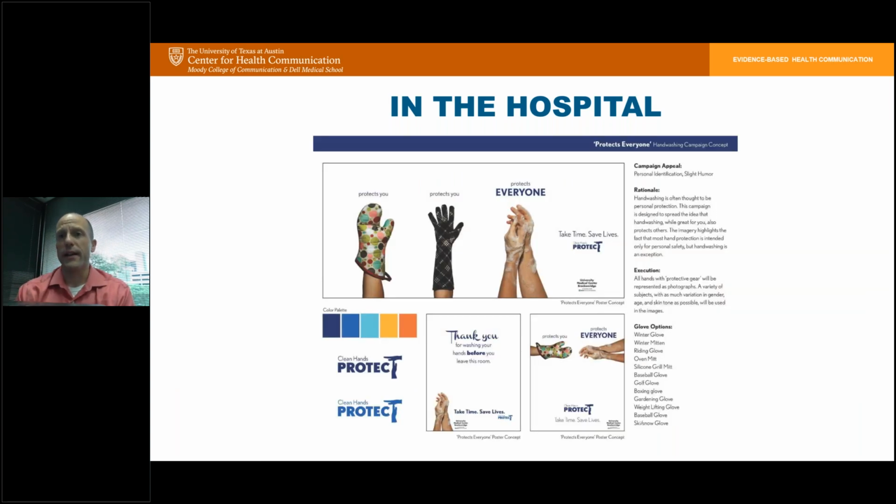The campaign we actually landed on, we called Clean Hands Protect. And the important part was protects you, protects everyone. The protects everyone was the really important part there, because that was the key message that let people take away what they wanted to. Like, oh, it protects me. Oh, it protects the people I live with. Oh, it protects my patients. Whatever you want to think, that was there.